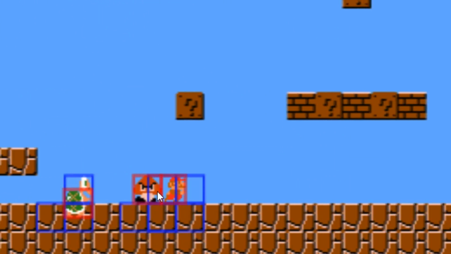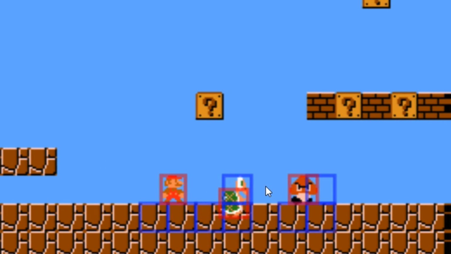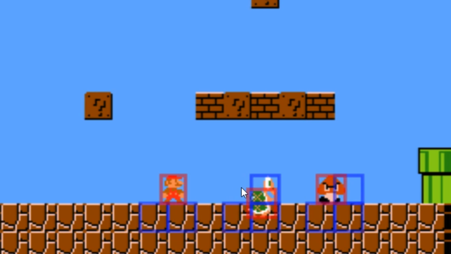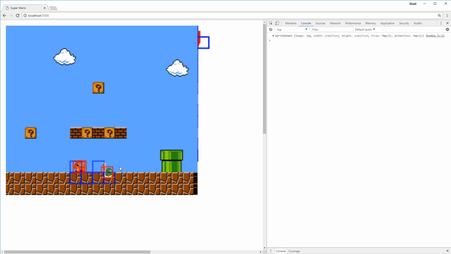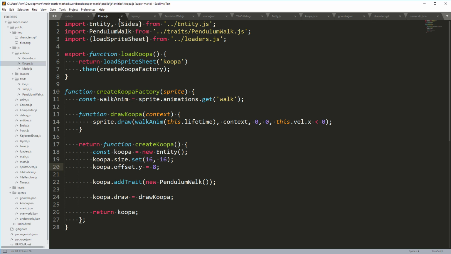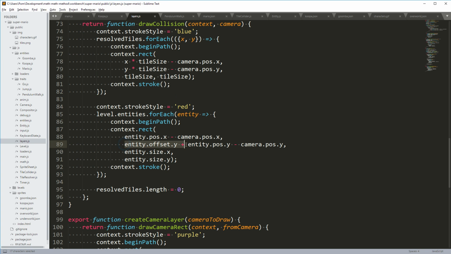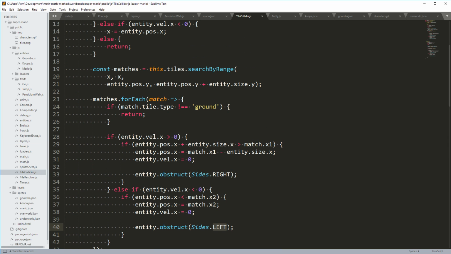We're now drawing the rectangle at the right position, but we're not using it at the right position where we collide. So let's make the same update in more places. As I told you, I'm way too dumb to do this kind of math. I simply hate adding many numbers together. And the thought of me going into the tile collider here and just writing plus minus plus minus minus minus minus plus plus plus and try to keep that in my head with parentheses is obnoxious. So instead, I'm going to introduce a new feature of our entity that I call the bounding box.